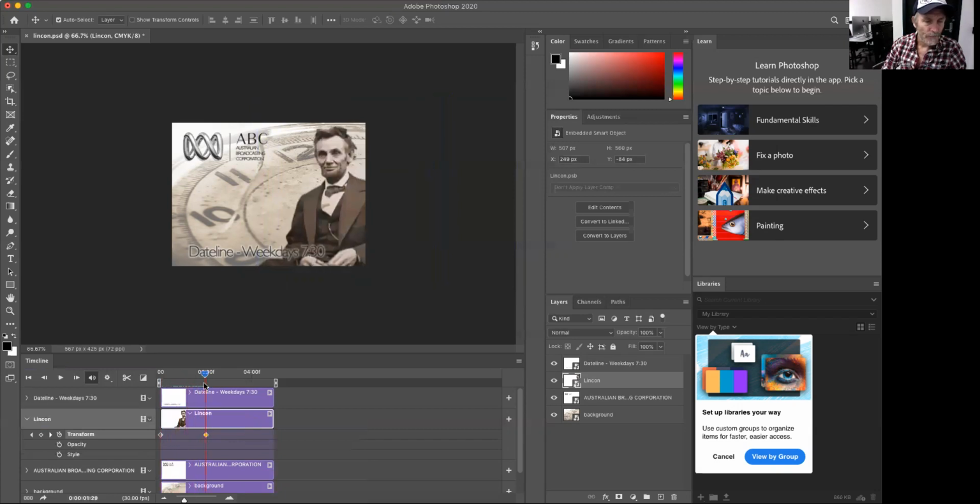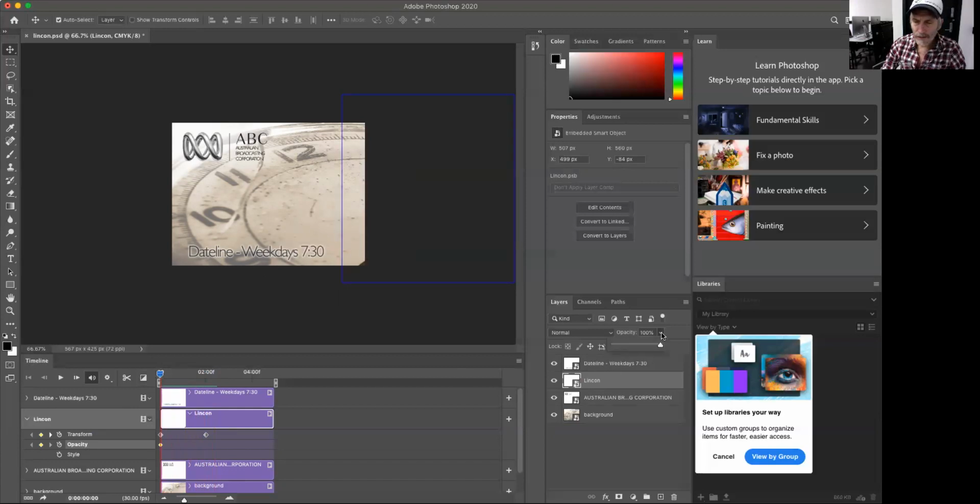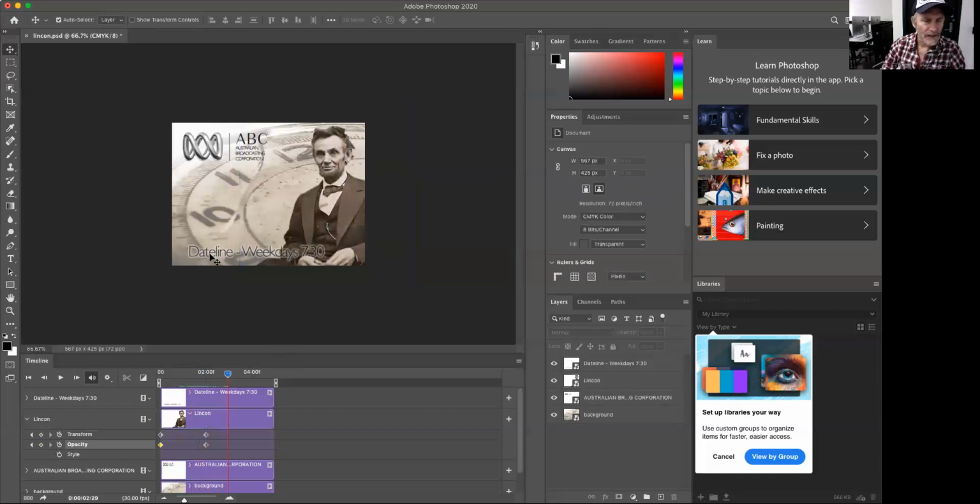Very simple so far. Perhaps if I wanted to add an additional property to this, I might say that I want to have him fade in. So I'm going to use my opacity keyframer. I'm going to come forward in time. Yep, that's going to look good. But at the very start, I'm going to have Mr. Lincoln reduced in opacity, down to a small number, so that when I get on screen where I want him to be, I can increase that opacity so he fades in as well as just drags in across there like that. That's nice, beautiful. That's the idea really. So I'm pretty much done with Lincoln.